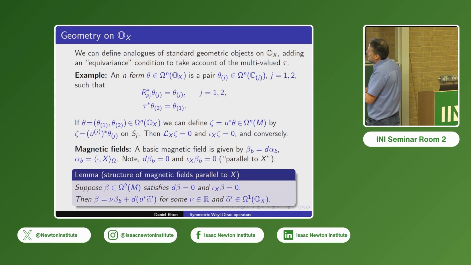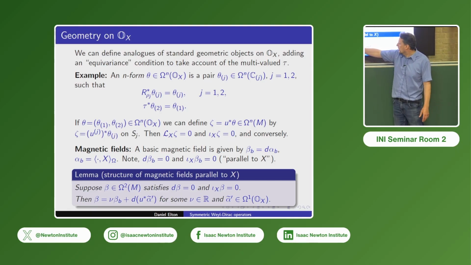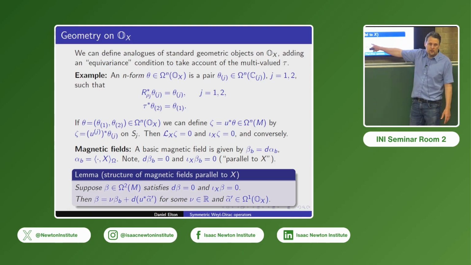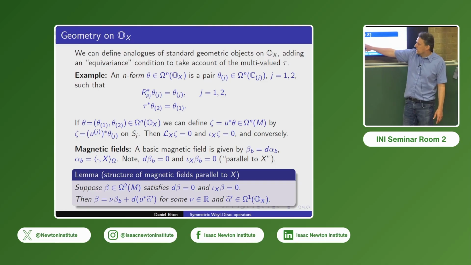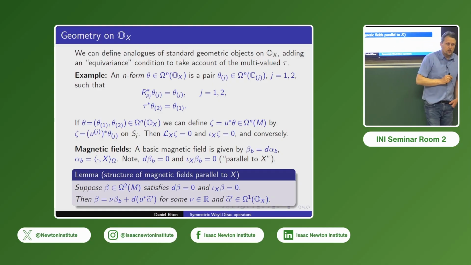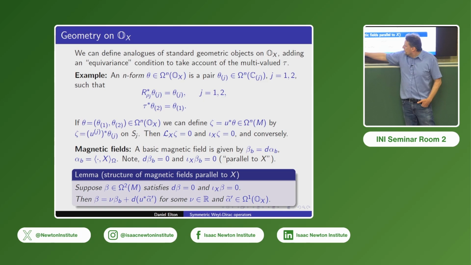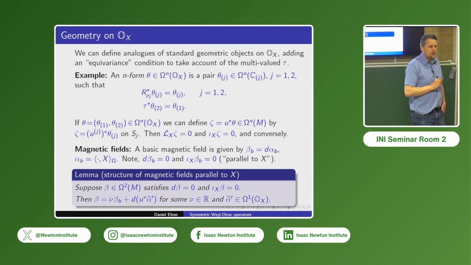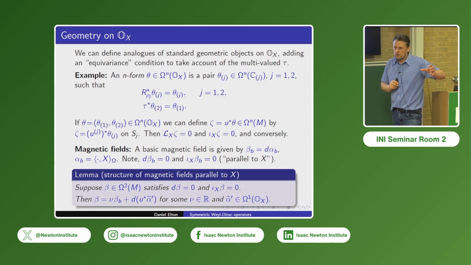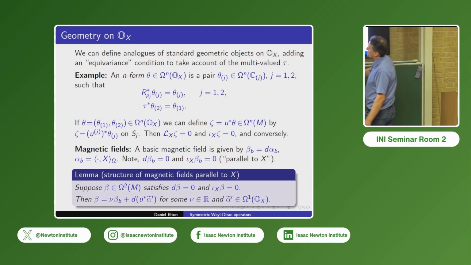But actually, if you take any magnetic field on our three-dimensional manifold, so that's the divergence-free condition, the field should satisfy it's closed, and parallel to X. So if we take any such field on R3, then we can write it as a multiple of this basic field that we've got, plus, okay, this is generating a field from a potential, and that potential on the three-dimensional manifold is a pullback of a potential on the two-dimensional manifold. So it's a very precise way of writing the fields that are parallel to X. We're pulling out some multiple of a basic field.